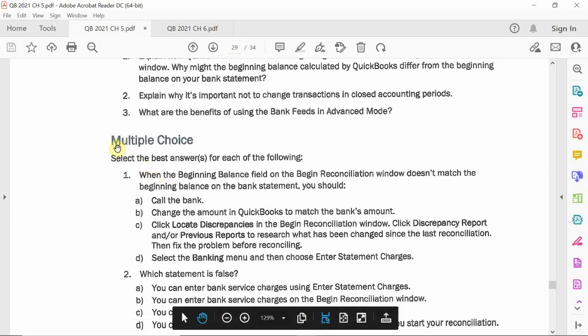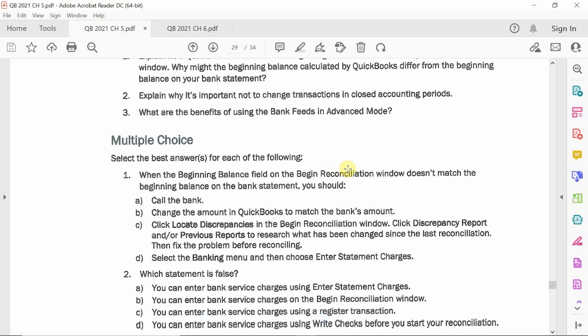Let's take a look at the multiple choice section here. Your job is to select the best answer for each of the following. So number 1: when the beginning balance field on the begin reconciliation window doesn't match the beginning balance on the bank statement, you should... Letter C is correct.